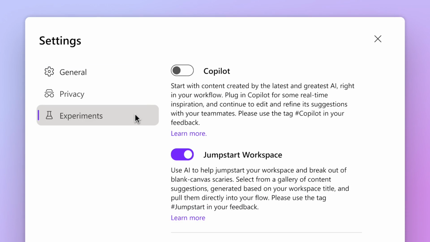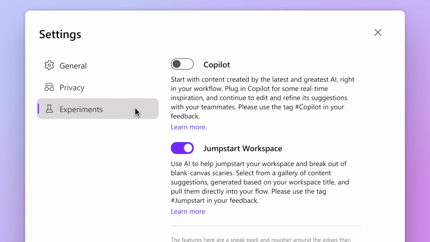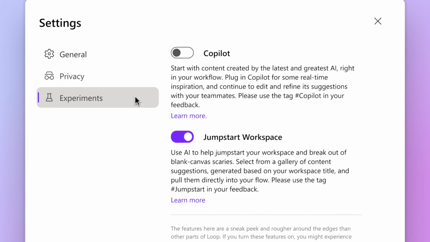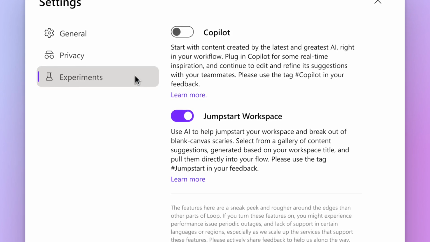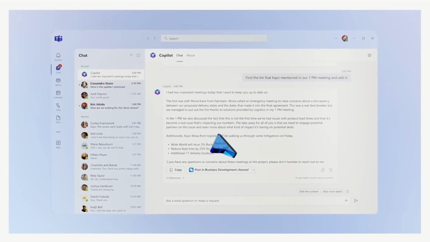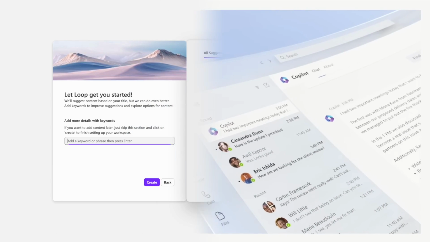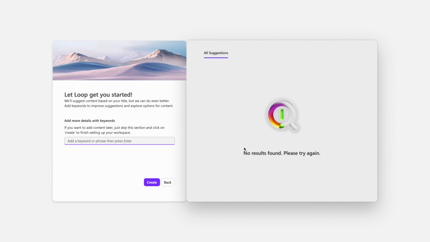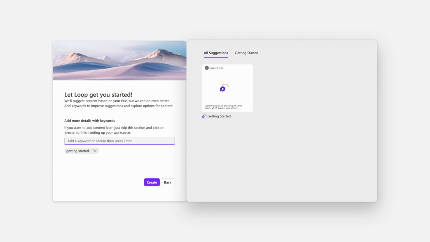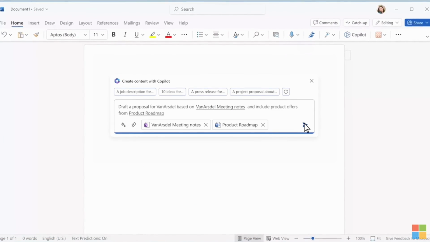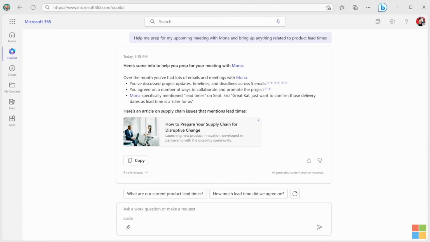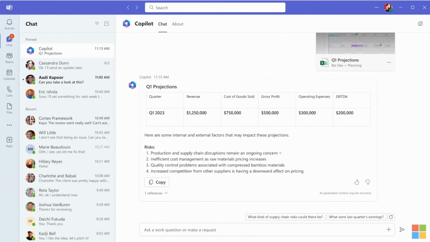Now, this is a really interesting content suggestion feature. When you set up a new workspace in Loop, it will take your Microsoft 365 account, search all of the files in there, all of the graph data, and essentially pull together recommendations on what to put in your Microsoft Loop workspace. What's nice about this is if you type in a keyword, it will use AI to find related ones, scanning those documents and making sure they're relevant to the creative workspace that you want to build. This is really helpful because you can bring in things that have already been done and save a lot of time setting up your Loop workspace and pages.